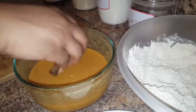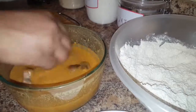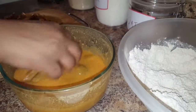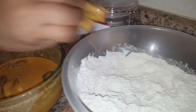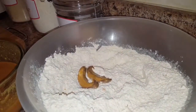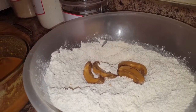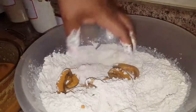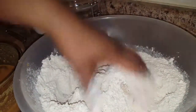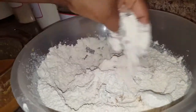To our ground flaxseed mixture, we're going to drop in our sliced mushrooms, and then transfer them to our dry ingredients. Fun fact is that many don't know that you can use ground flax seeds as a replacer for eggs. So when frying and baking, you don't necessarily have to use eggs unless you want to. So here's a good alternative using ground flax seeds.